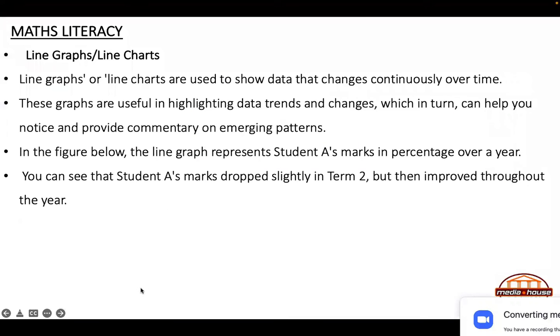It's really strange. So line graphs are used to show data that change continuously over time. These are useful for highlighting data trends and changes, which in turn can help you notice and provide commentary on emerging patterns. Yes, somebody was telling me, what is a data trend?